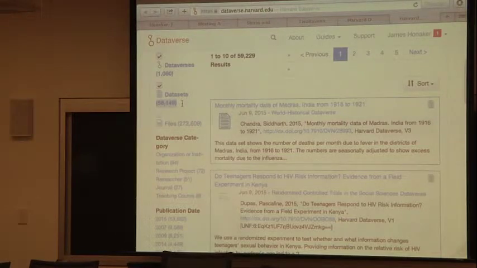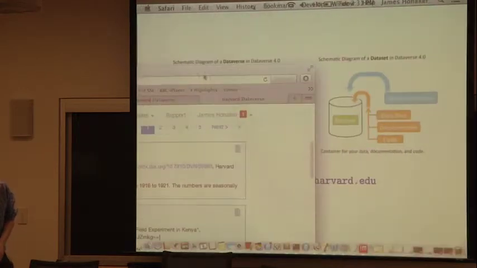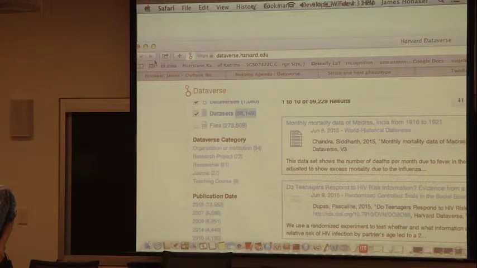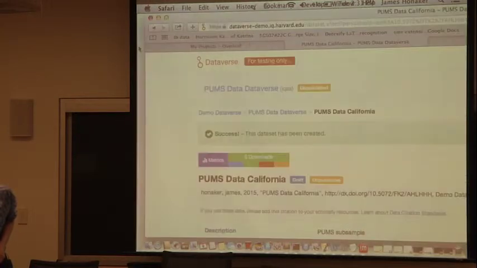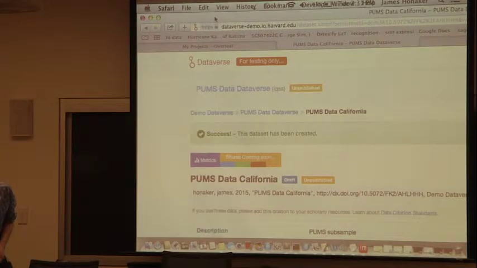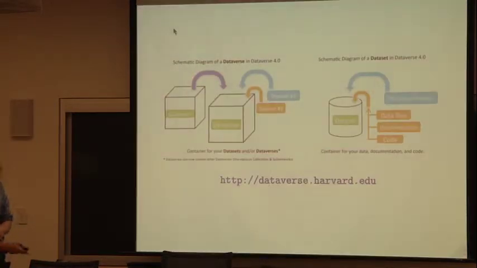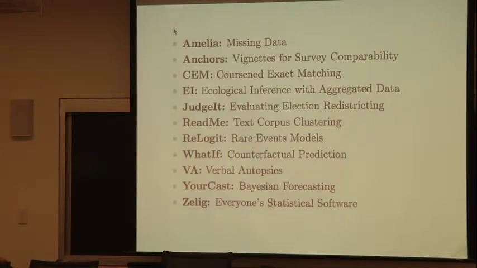Most of those don't contain any private information. If people have private information, we sort of say, wait up, we're going to build some tools, then you can bring them here. That's what Dataverse looks like. That's dataverse.harvard.edu if you want to see the Harvard-specific Dataverse instance, or thedata.org if you want to see a splash page for the entire Dataverse project. Let me go back to my slides. Okay, so that's how Dataverse works.